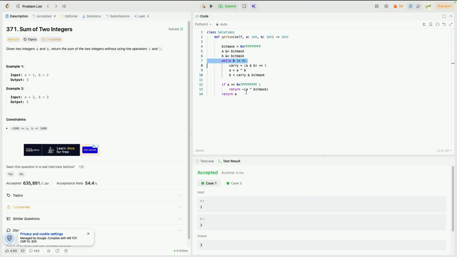And then the other insight is how to turn a positive number into a negative one, preserving the correct bit representation using tilde and XOR with the bit mask. I don't care for this type of problem so much because you have to define the bit mask and know exactly how many bits you're going to allow. Yeah, but anyways, I guess if you know this, then you know this. Otherwise, you have to look it up.